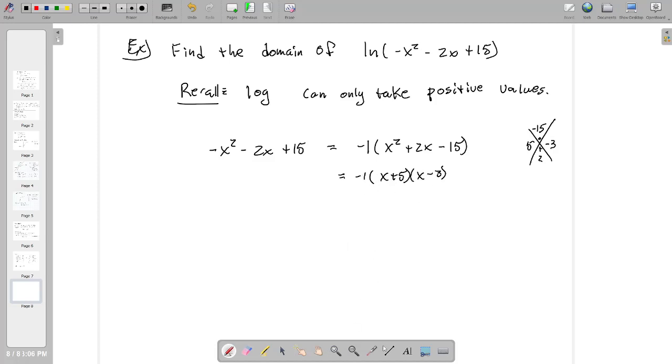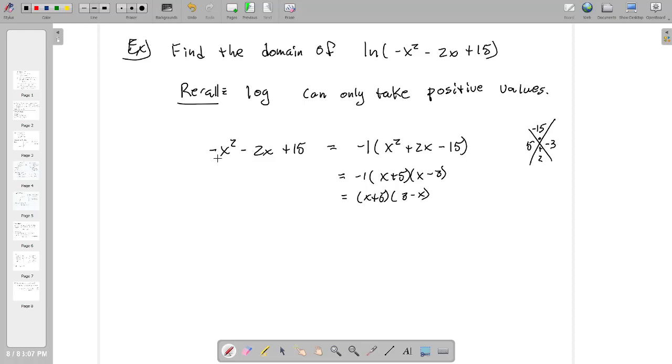Now what I'm going to do is take this -1 and distribute it into one of these. Not both. It does not distribute into both. It's multiplying on the outside of both. If you distribute it into this one, then it's just gone. Or if we distribute it into this one, it's just gone. You can distribute it into the second one because it has a subtraction. So this will end up being x plus 5 times 3 minus x, like that. Now if you multiply this out, you should get this.